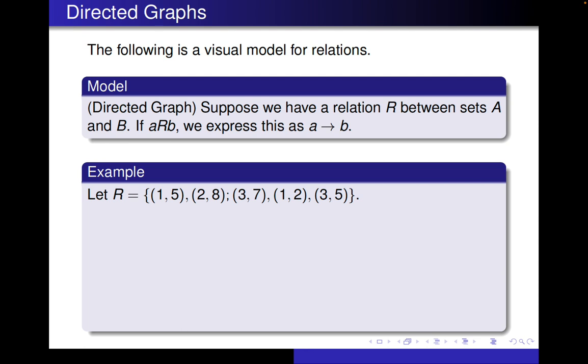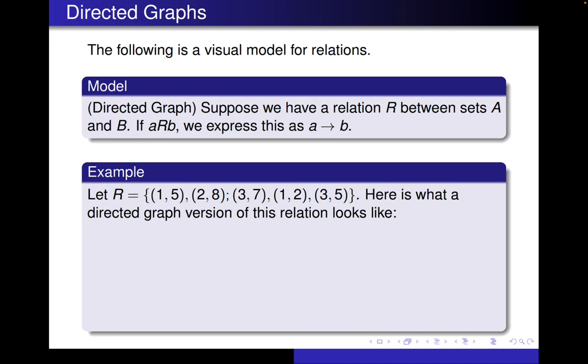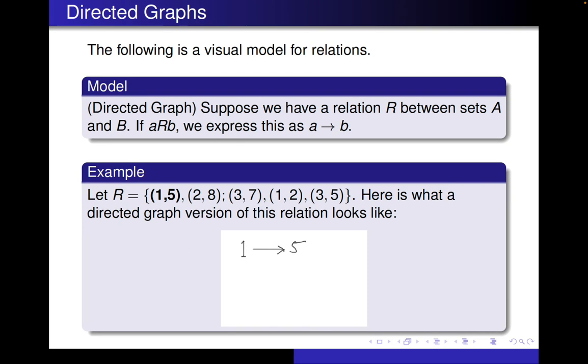So here's an example of a relation, and actually here's a relation that's a little bit different than the ones we're used to seeing. I'm literally just writing the relation as a set of ordered pairs. And so we have the ordered pair way of looking at this relation according to the definition. Now let's see how this is going to look if we write it as a directed graph. Our first ordered pair is 1, 5. That means 1 is related to 5, and as you can see, I've illustrated that with 1 pointing at 5.